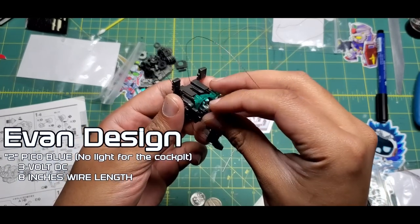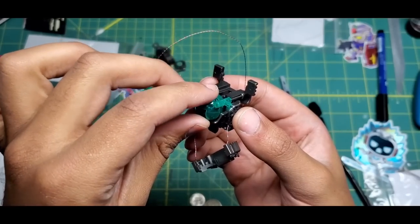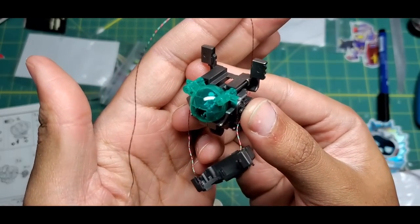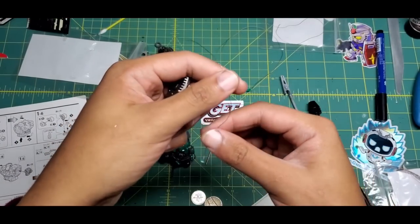Now, if you want to put an LED light in there, that's fine, but at the same time, it will be a bit distracting when the final piece is done. So I opted not to put an LED light in there because there are so many lights being installed in the torso right now. It just seems really unnecessary. But for those who build this guy, don't even bother painting the figurine, just leave it alone.